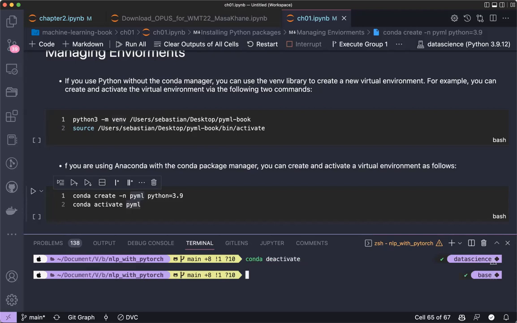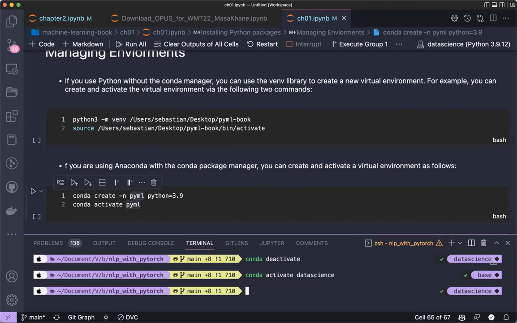So when I say conda deactivate, I'm now in the base of my computer. But I created an environment called data science, where every package I want to install and work with is under the data science environment. So here I can see conda create, conda activate data science. Now I activate. Now, if you want to create a new environment using conda, this is what you use.